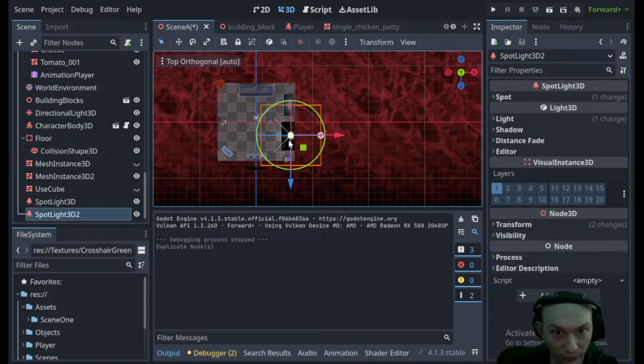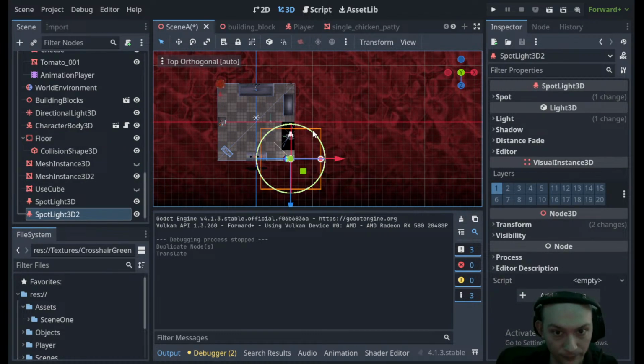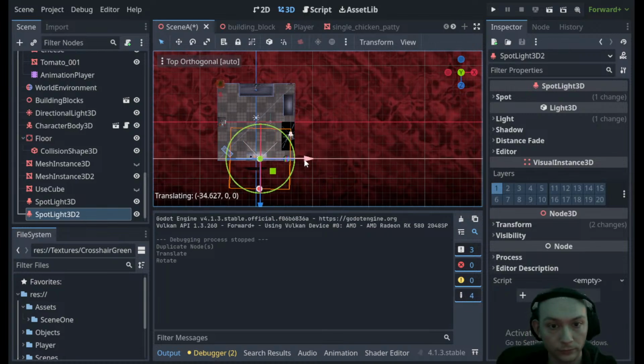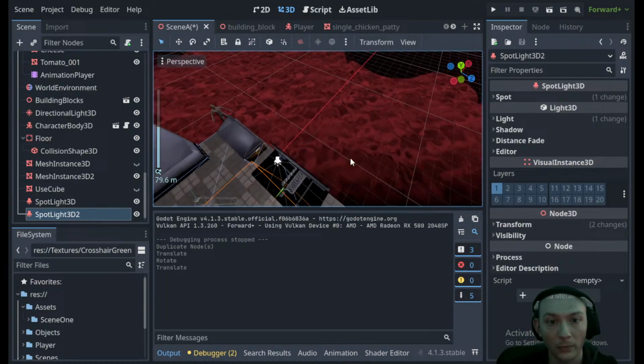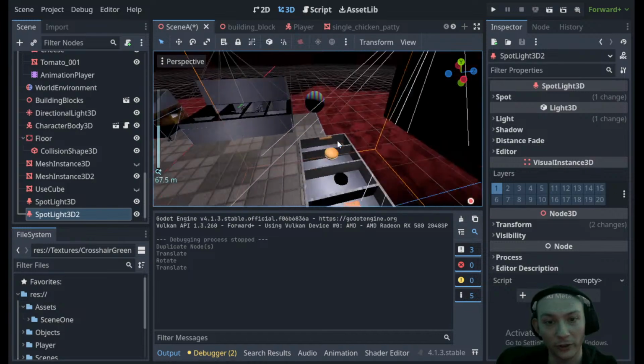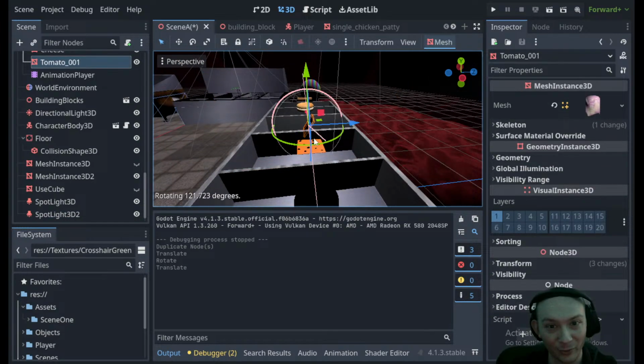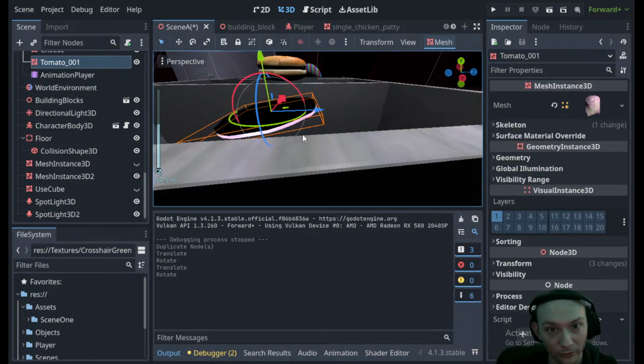What is it? Control D to duplicate. There we go. Yeah. Oh, well, thank you. But why are they still so dark, dude? What if I flip them over? No. That's brutal.